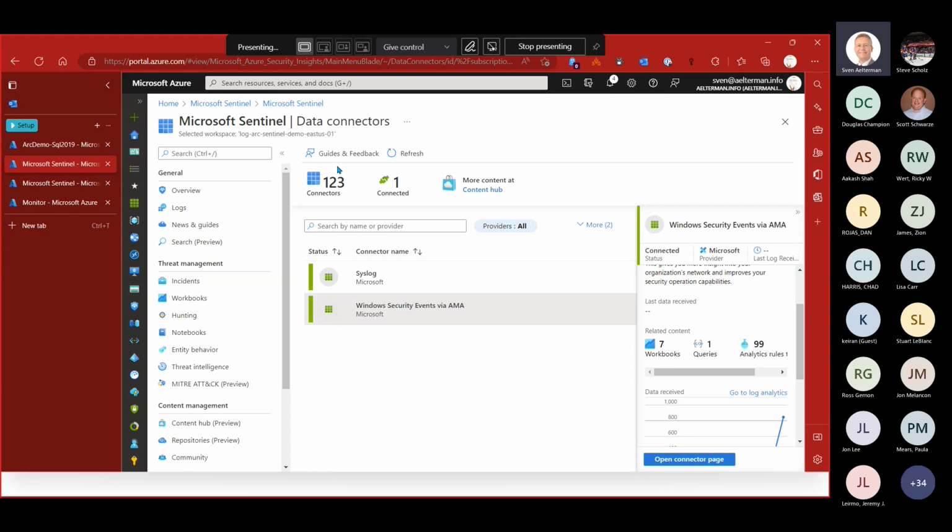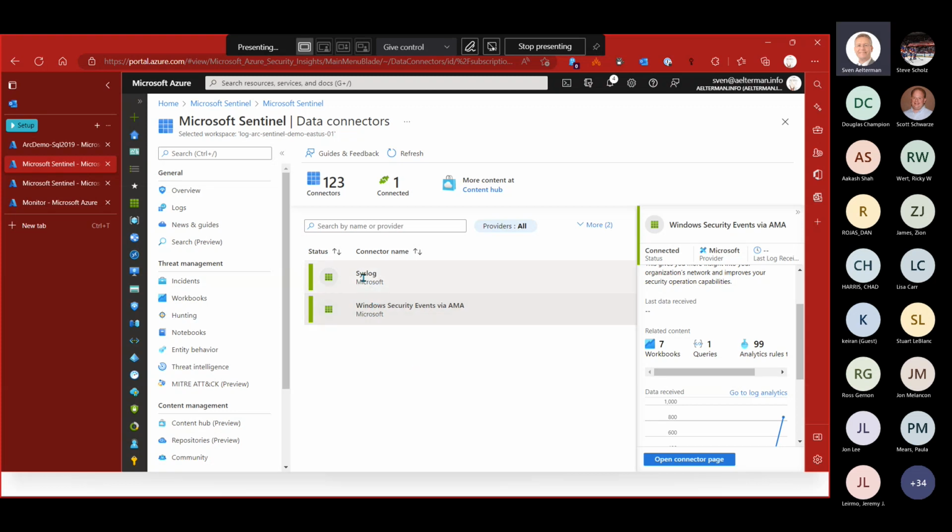What you can see is that currently in my list of connected data connectors, I have Syslog and the Windows Security Events via AMA. Both of these connectors were enabled via the AMA. The Syslog connector can't tell the difference whether it came from the AMA or via the older legacy agent, but both of these are connected this way.